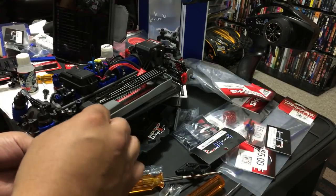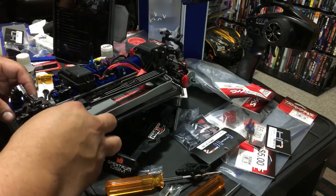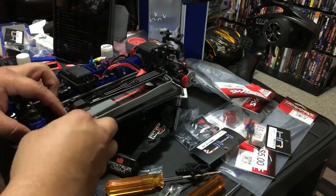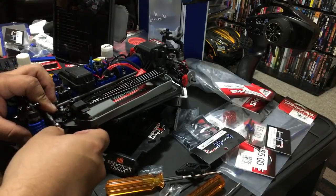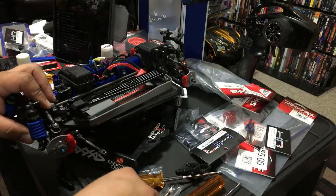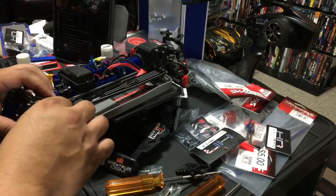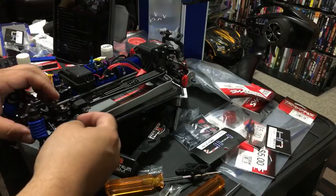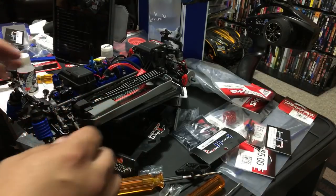Just a quick visual of what's happening here. It's much easier when I install this just real quickly for you guys. And that screw would go on the top right here in theory. Okay, that screw would go here, that's right here. Okay, and this piece would go back into the steering turnbuckle, and that's the way it would look.